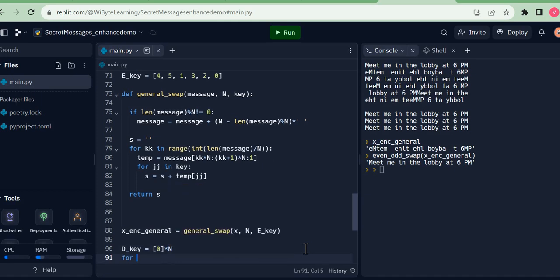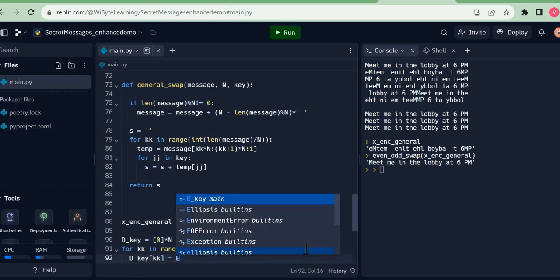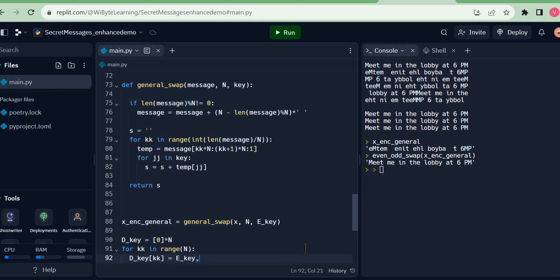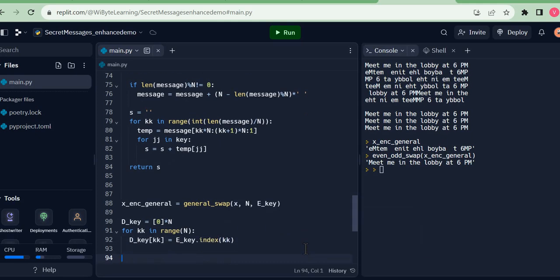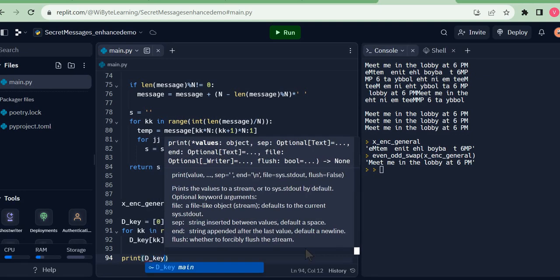Now like I said, I'm just going to say for kk in range n, D key kk is equal to E key dot index kk. And with this, in fact, we can print our D key, so it'll be nice.